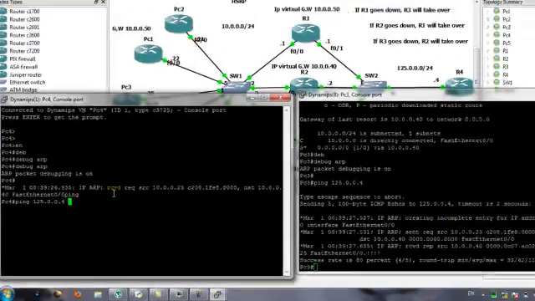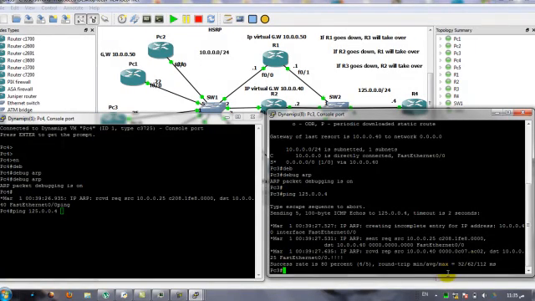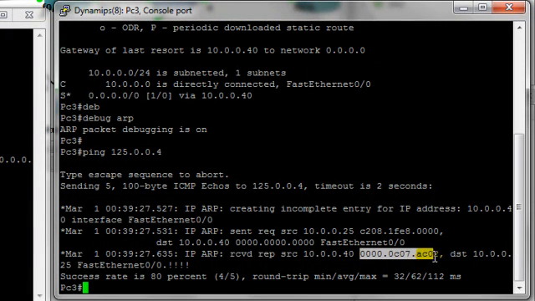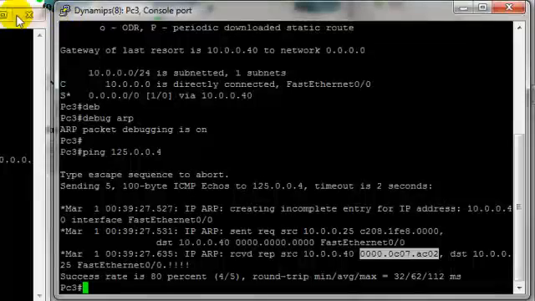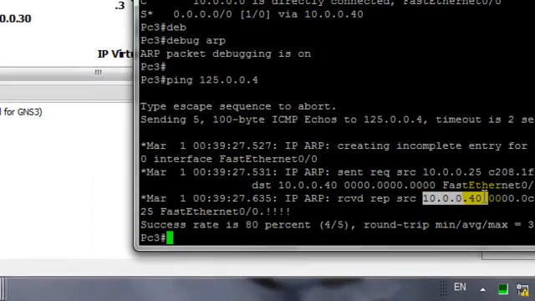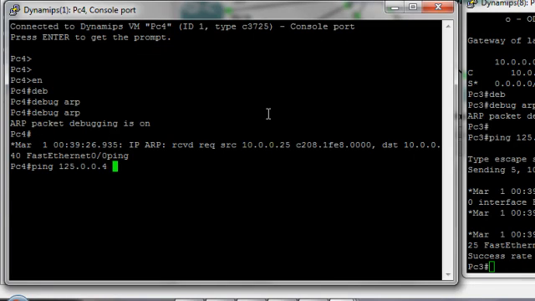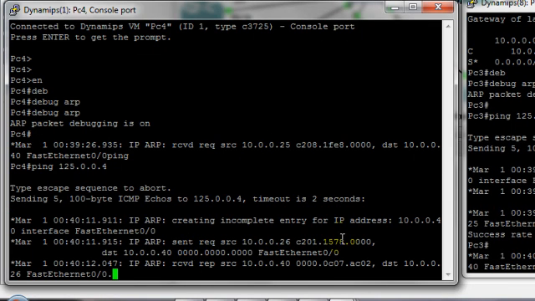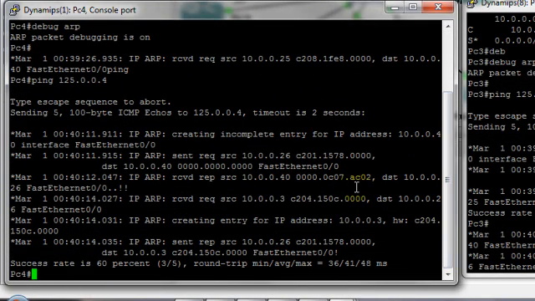but I don't want to hit enter until we see what happens here. Let's see. Yes, look at this. The virtual MAC address is AC02. So this means, let me just do PC number 3, it goes through router 2 to reach this destination. So PC number 3 uses the virtual gateway 2 for group number 2, 10.0.0.40. So that's good. Now hit enter. We must see the same result. Look at this, that's good. So PC4 and PC3 use group number 2.